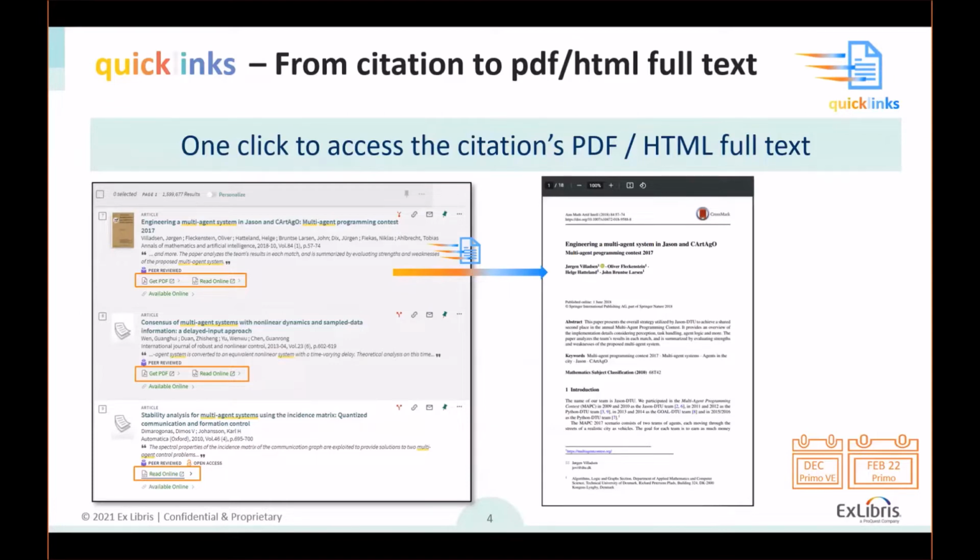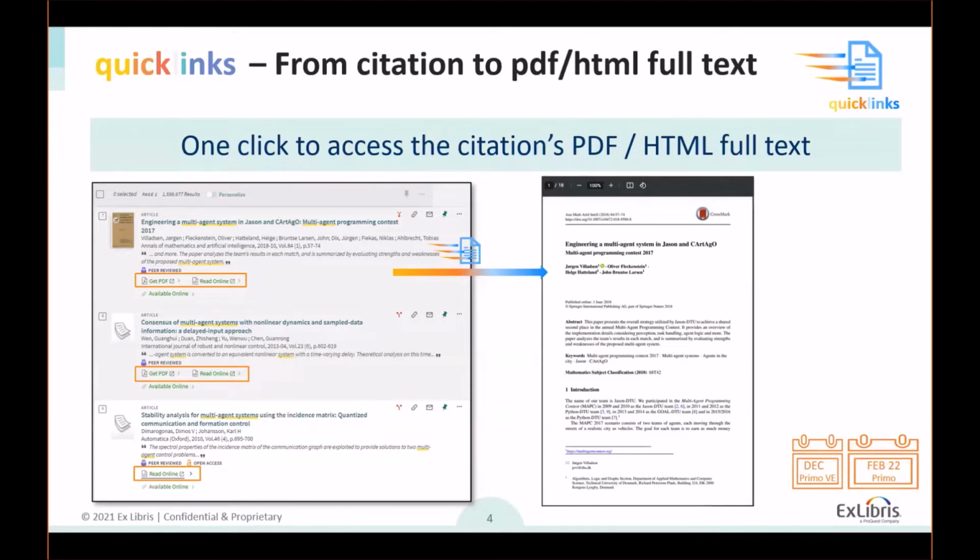So with that, we are able to offer from the brief results link to PDF and HTML. So as I said, we're talking about two formats, PDF and HTML. It depends on what provider can give us. Some providers can give us access to the PDF. Some providers can give us access to HTML, like Elsevier, for instance. When we're talking about HTML, it's being linked to a website, a web page that contains a full text, and perhaps in some cases a link to a web page that contains the beginning of the full text and includes within it an option to the PDF.